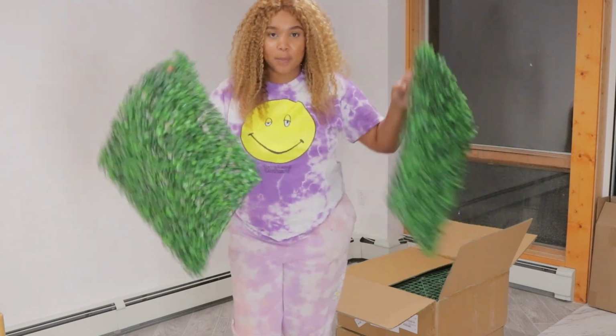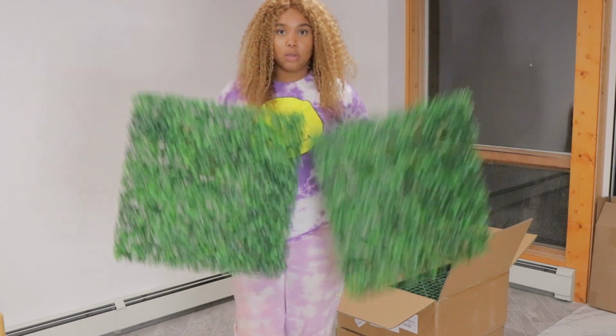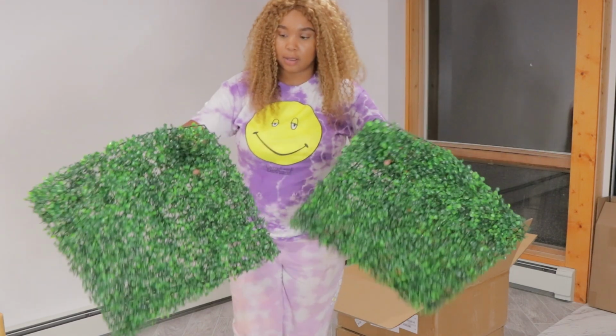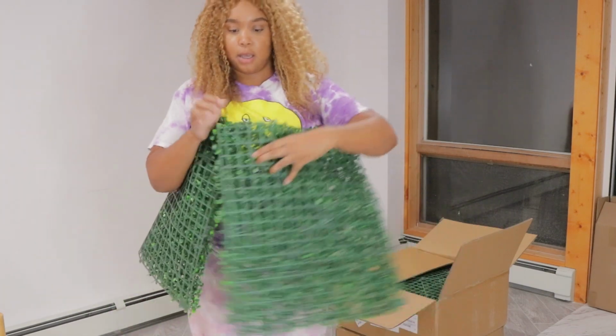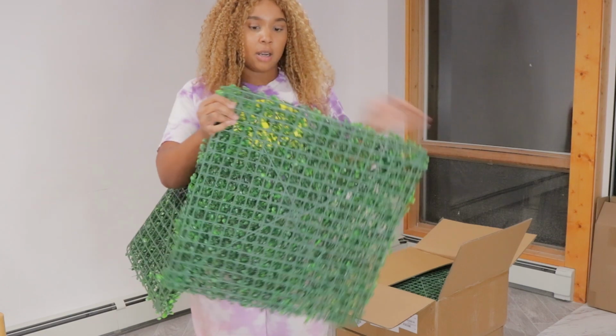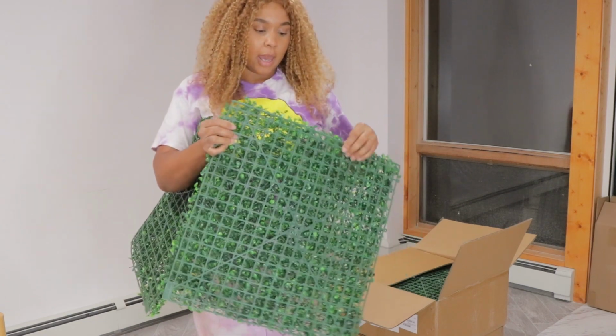So this is what the panels look like. They're actually bigger than I thought. I got 2 boxes, 12 panels in each box. And as you guys know, they connect to each other by these little holes here. Super cool.